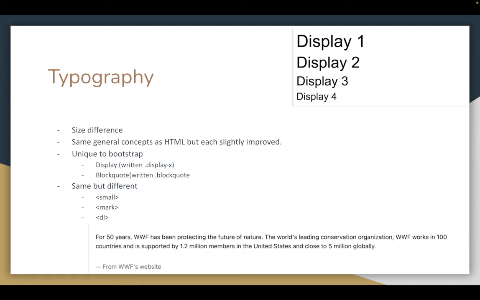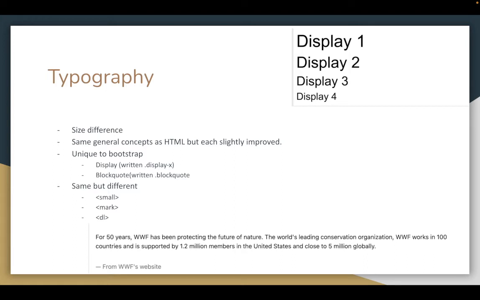On top of that, it also has a unique property called displays. They function similarly to headings, but stand out much more. Where I put the X is where you would put a number 1 through 4, decreasing in size as the number increases, similarly to headings. The block quote is normally an overlooked aspect that can elevate most websites. Whether it be a mission statement or review, these look good and only work better to elevate your web page.